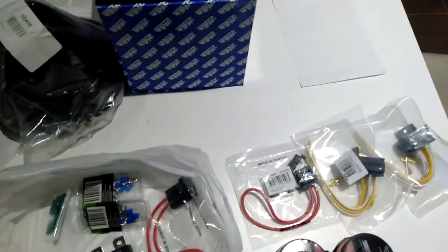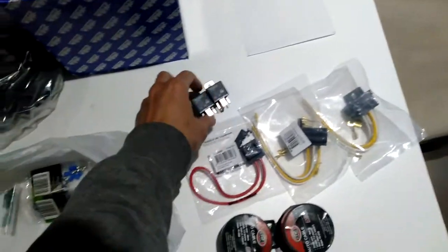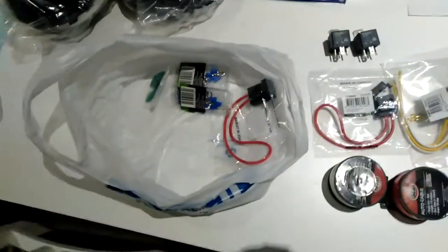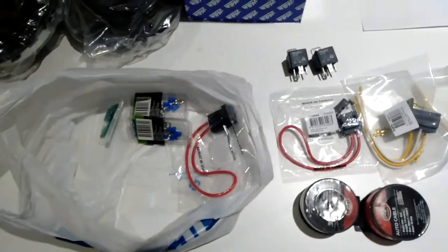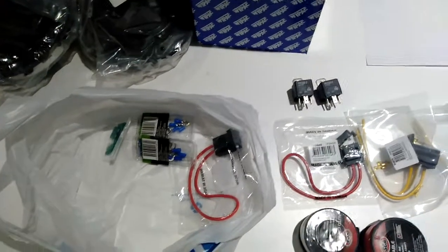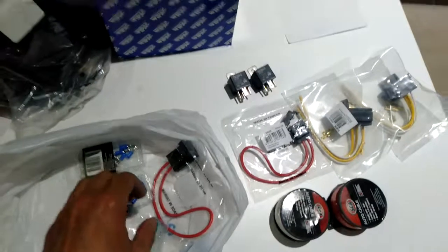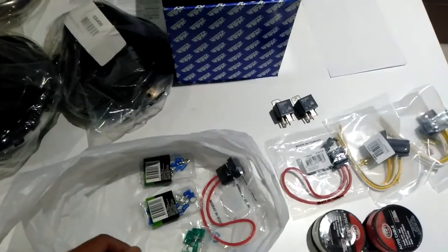So what I've got here is a selection of parts. This is all to sort out the relay, and I'm guessing that some people watching this have probably never done something like this before. So those of you that know how, that's all right. But it's up to you if you want to use a relay or not, but it's actually recommended.